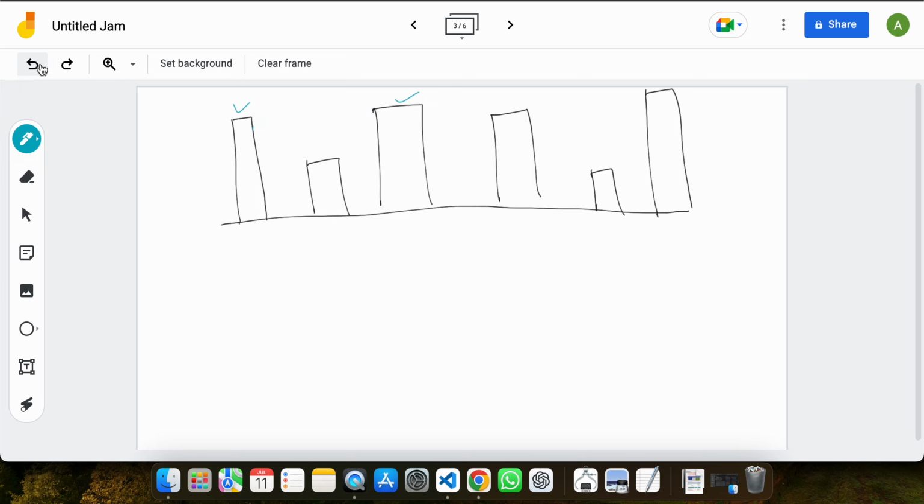And if we take these two bars, then water will be like this. Here you can notice that the level height of water will be the height of the smaller of the two bars which we are choosing. In this case, this is larger and this is smaller, so the height will be according to the smaller bar. This is the main thing we have to take care of, and we can easily solve it.